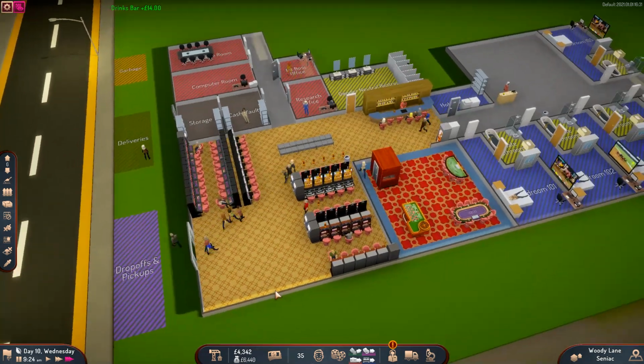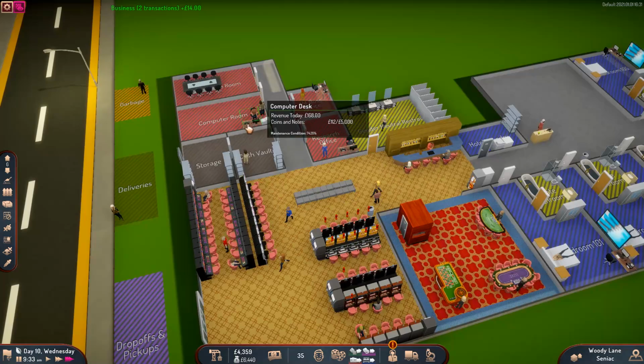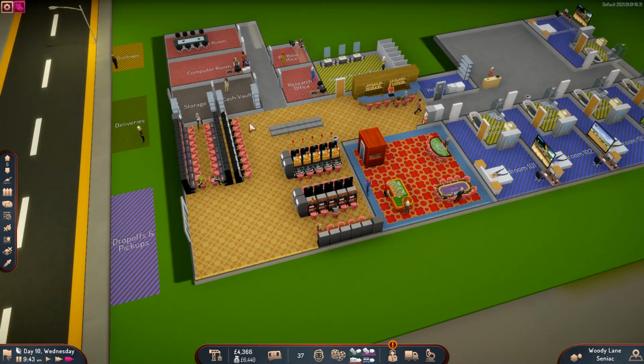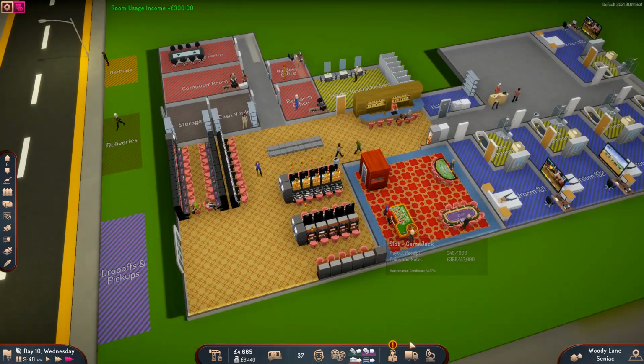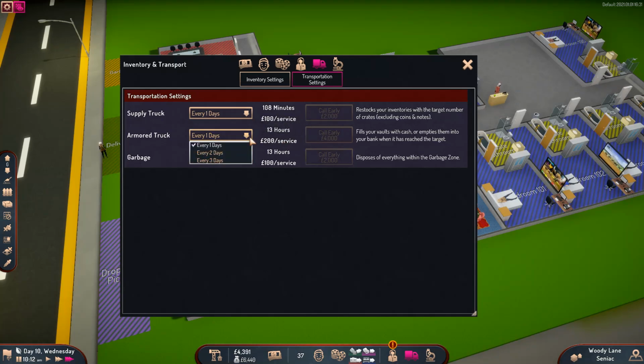It's a weird one, isn't it? I don't think I fully understand the game. But we need more computer desks anyway, because the amount of people that keep coming in to use that one computer is a bit mad. Let's work out when them transportation's coming in. In 2 hours, the supply truck. And then in 13 hours, the armored trucks come in.